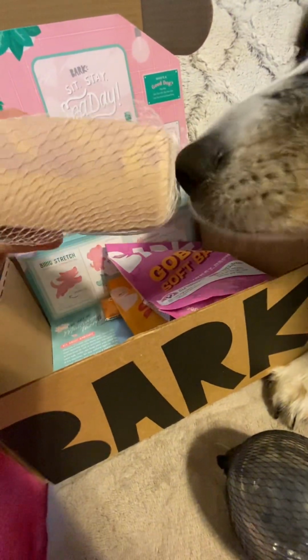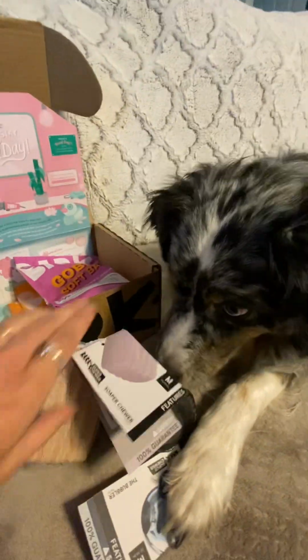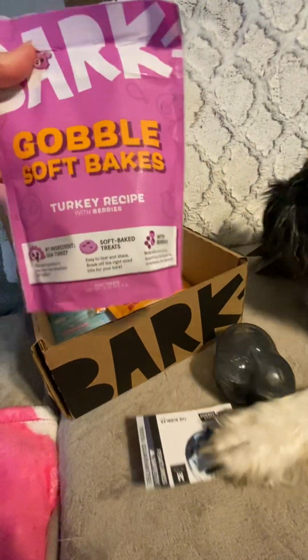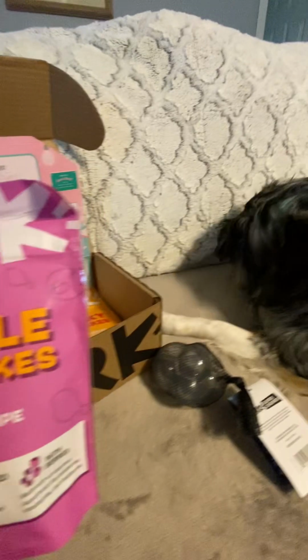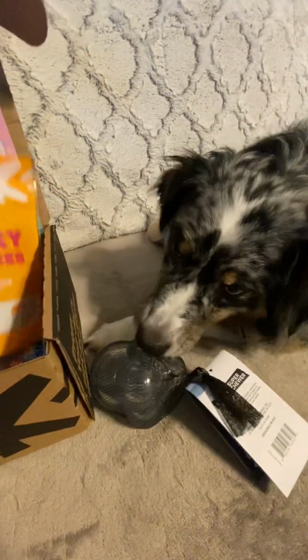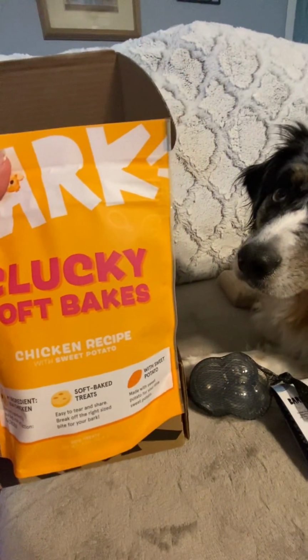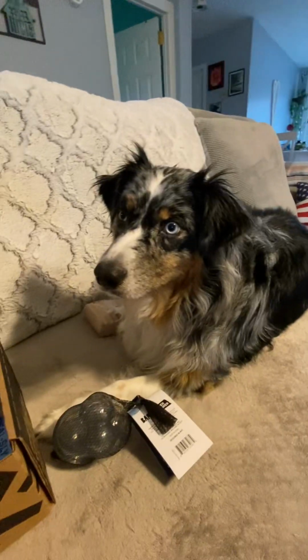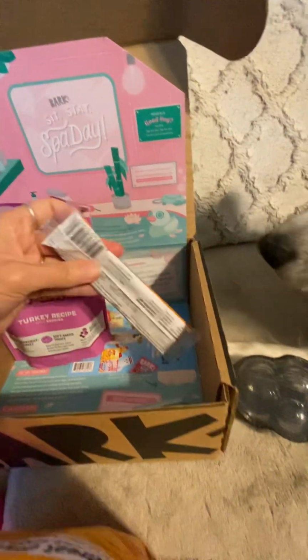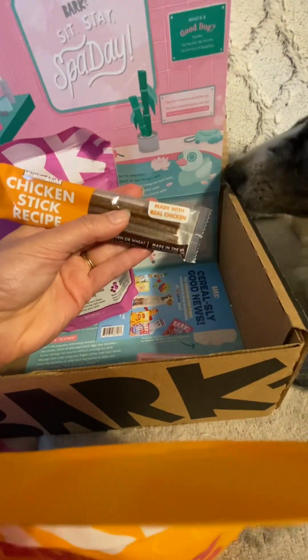Super Chewer. And that does look like a bar of soap. That's kind of weird. And that is very hard. So, you got that. Yeah, you want Nana to open it for you? And we have Gobble Soft Bakes Turkey Recipe. Okay, hang on, I'll get the scissors and open it for you. And Clucky Soft Bakes Chicken with Sweet Potato Recipe. That sounds good. You want to try one? Oh, wait, what's this? Ooh, Chicken Stick Recipe Made with Real Chicken.